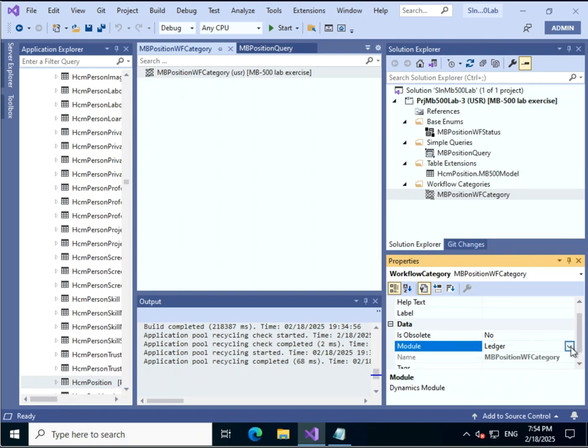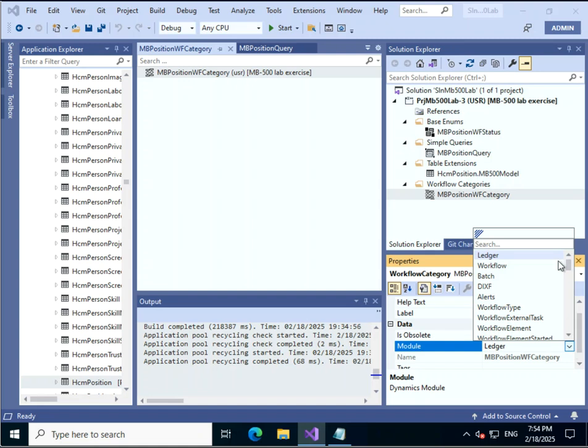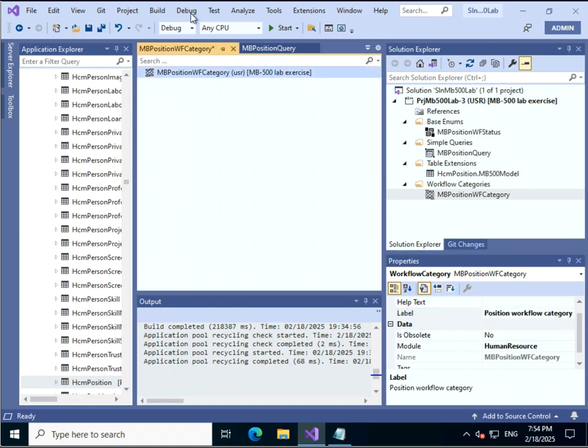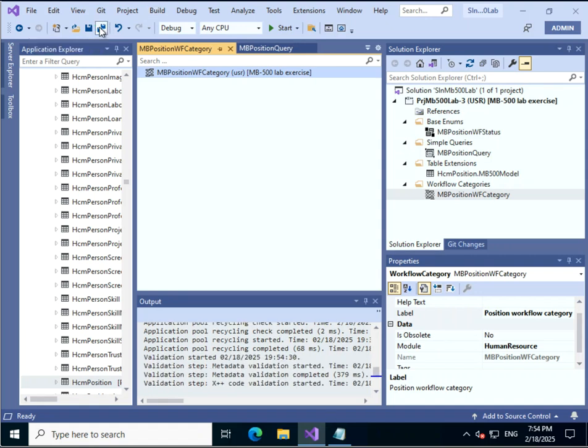Select the module exactly, which is human resources. Search from here, select human resources, and as usual, label it position workflow category. Kindly save all.